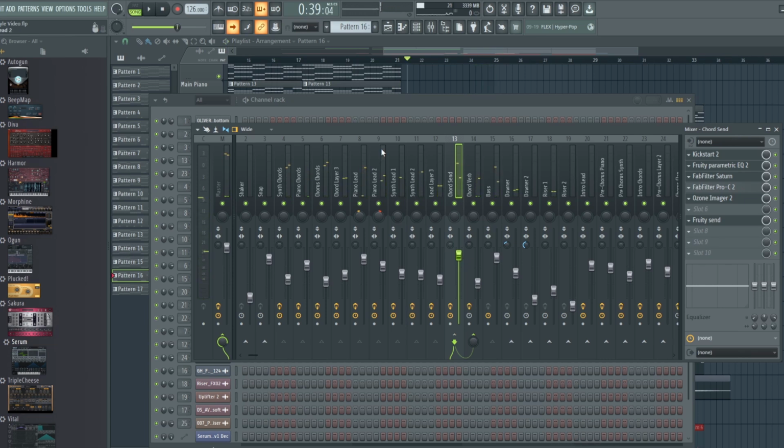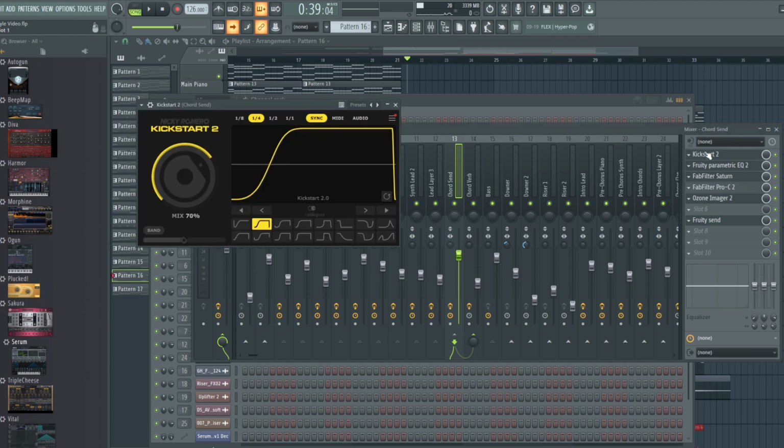So you can hear that very obvious sidechain pump to it, and that's what Kickstart really does. It creates that quick sidechain action here. But let's introduce this attack to it and see the difference. So I'm going to play this out for you.